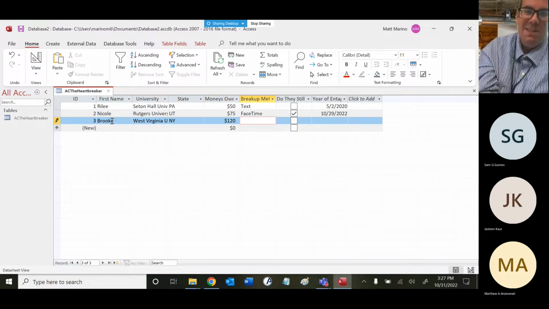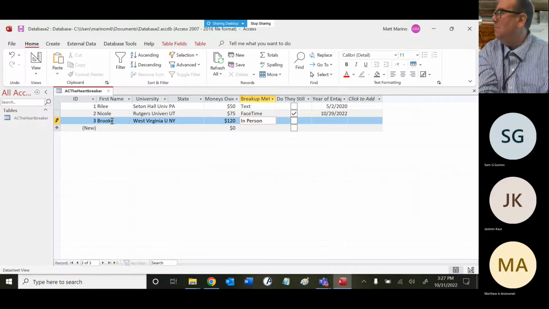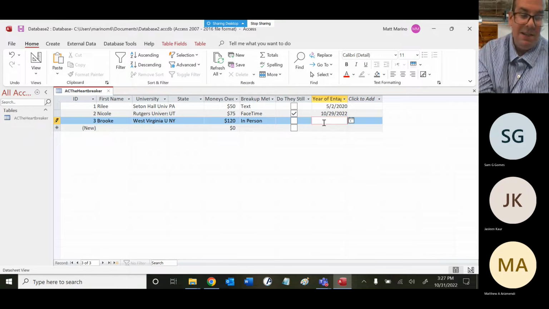They went on a couple of dates before he decided to break up. How did he break up with her? Text, email, phone call, FaceTime, face-to-face, in person, okay. Do they still speak? No? Okay. And what was their entanglement? 2021. Okay, let's say March 2nd, 2021.